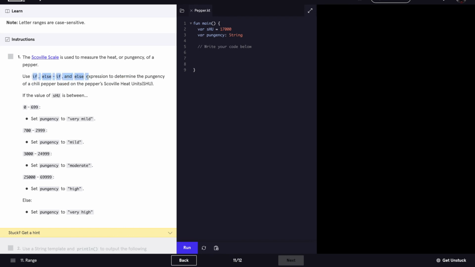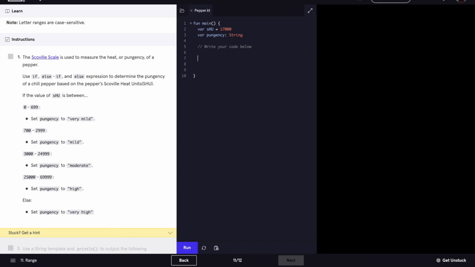Use if, else if, and else expression to determine the pungency of a chili pepper based on the pepper's Scoville heat units. Cool. If the value of SHU is between, I think it is short for Scoville heat unit. Yeah, Scoville heat unit. If it's between this and this, set pungency to very mild. And if it's between this and this, then mild, and moderate, high, and very high.